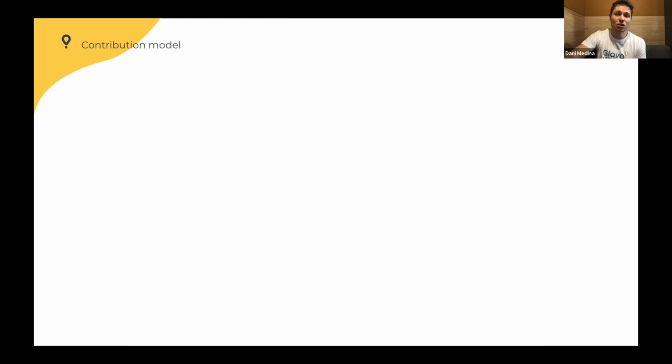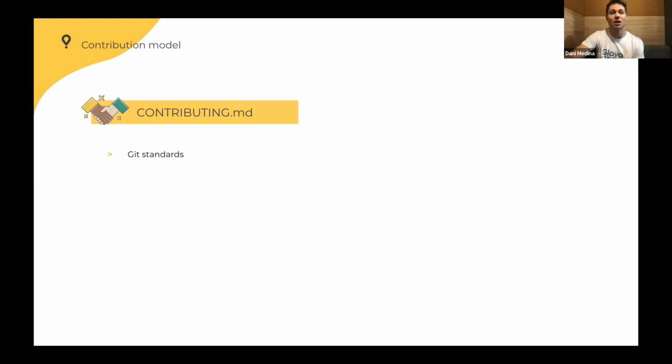And then if we wanted to open the contribution to others, we needed to clearly document in a contributor.md, just like any other inner or open source project, how to contribute to our project in a documented way. So that's where we define things like the kit standards, which will be used for later automated changelog or release notes, the documentation standards, so that we as contributors all know what is the minimum set of requirements that we need to document so that the users have a nice experience, based on our own career developing tooling, and explain things like the release flow so that contributors know how and when they will be able to use the functionality that they are providing.